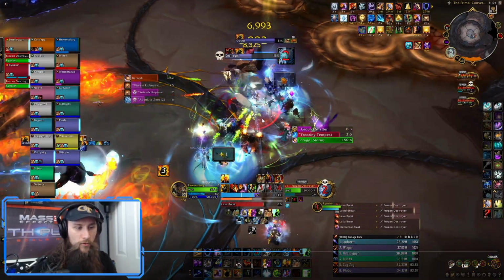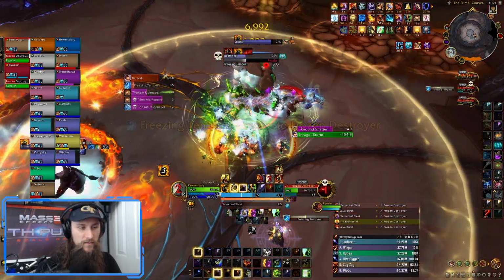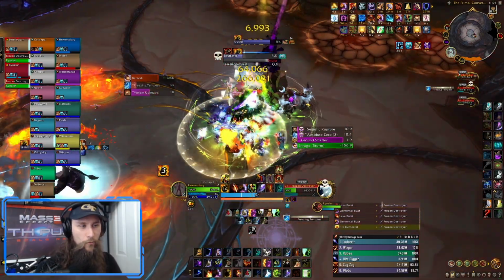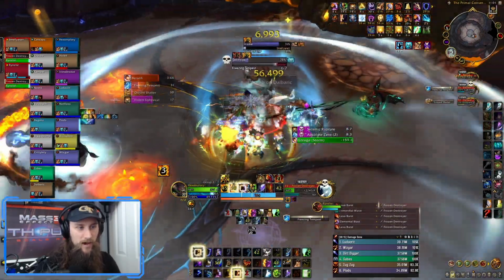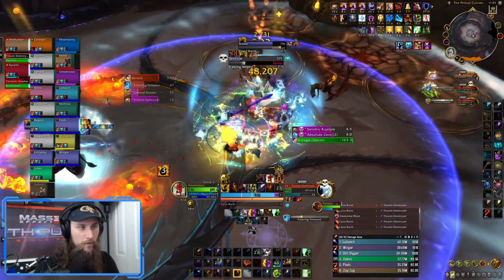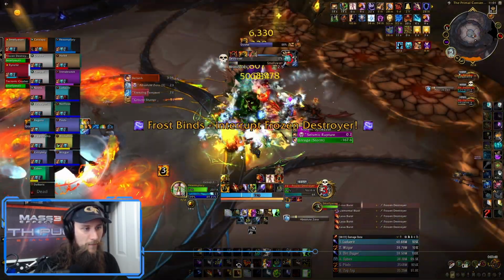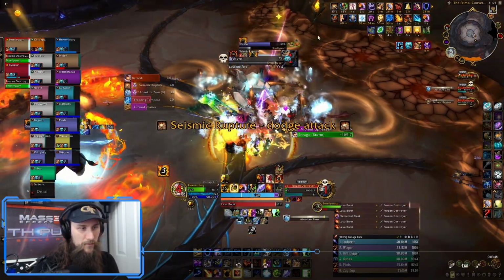Basically, you can hold your Liquid Magma Totem for any time that the ad waves come out in this phase, because we don't really need it anymore. It's just to dot everything up for all of the additional ads that come up from the rock ad here. So as the ads come out, which will be happening in just a second here, as you can see, there they are.